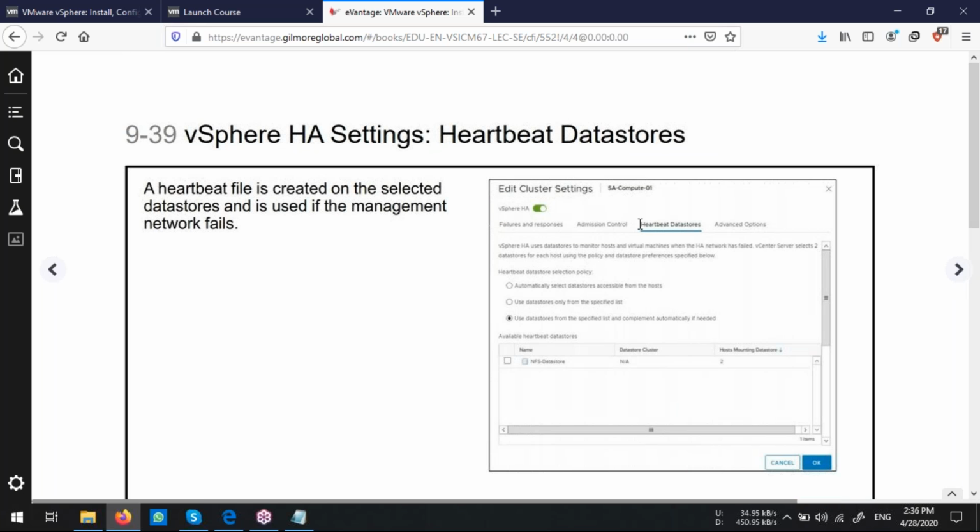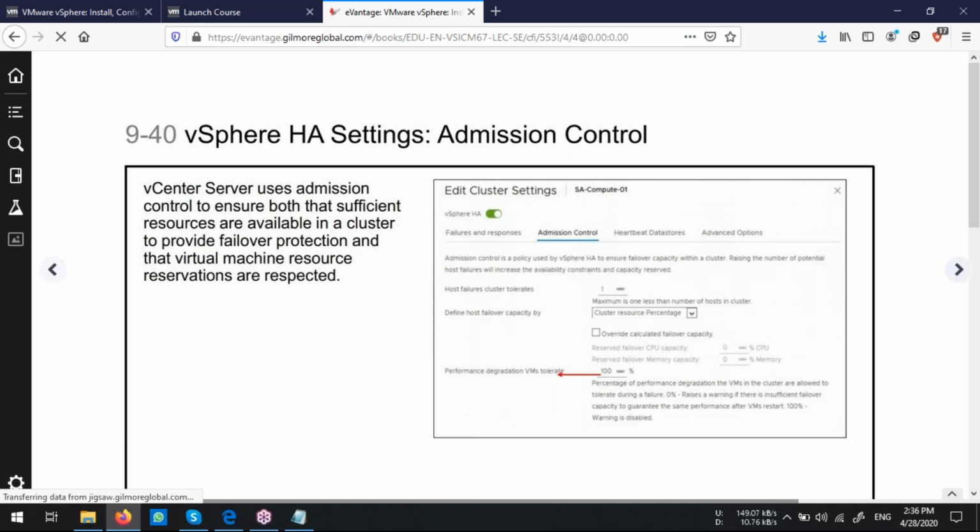You can select your heartbeat datastore, which datastore you want to use as a heartbeat datastore. You can implement admission control to distribute your resources across a cluster, and you can reserve your resources for failover purposes with the help of admission control.